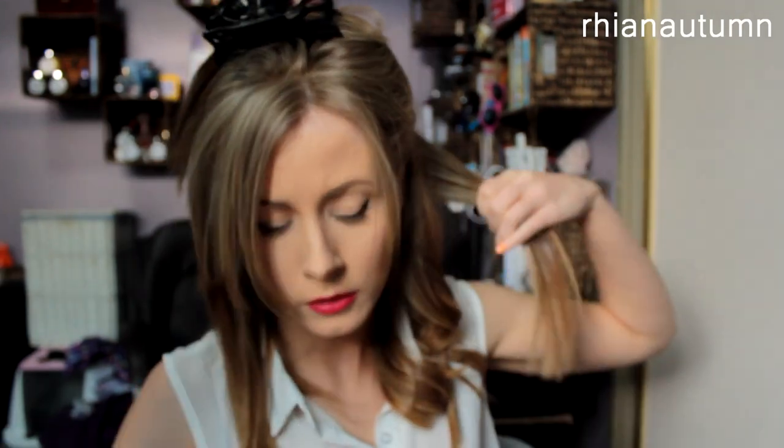Grab that section again that you just dropped to adjust your camera. It's all a part of the tutorial. There we go. Another nice little curl. It is much easier to use this, I think, when your hair is blow dried. Stay on there. Alright, so I guess the key to this is barrel at the back.